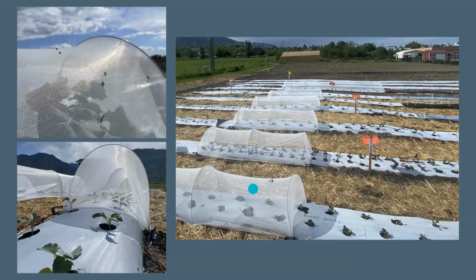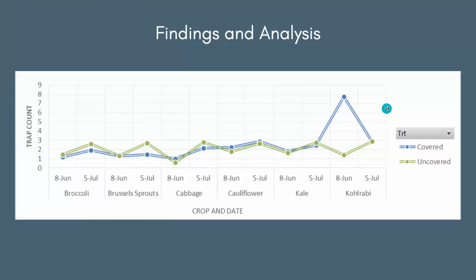We would do various pest counts. What we found was, for most of the crops, and there are a few variables too, like we had a windy day and the row cover might have fallen off, or some pests were already present underneath, or they got in through a hole. But in general, we can show that row covers are effective. Our uncovered plots had a lot higher pest counts for the most part compared to the covered plots. We also have a lot of row cover content available, a fact sheet and a few videos and webinars if you're interested in learning more about pest exclusion with row covers.